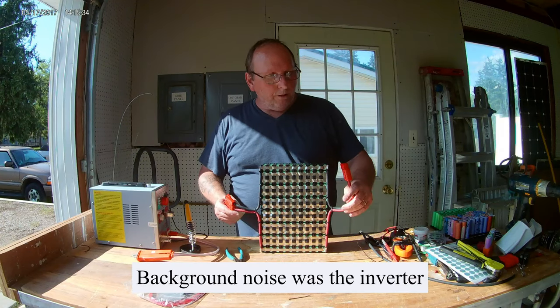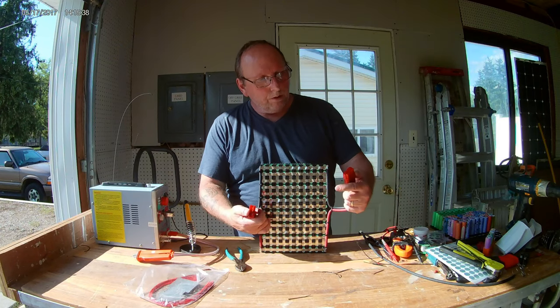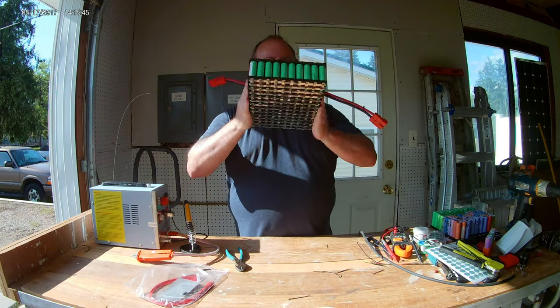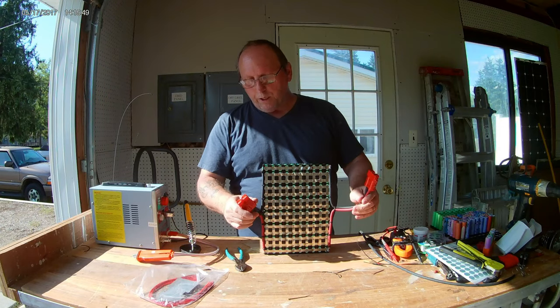Alrighty, we made her back here finally. And these are the connections I was talking about. Pretty heavy duty. But I've got both sides soldered up. 24 amps coming out of both ends.